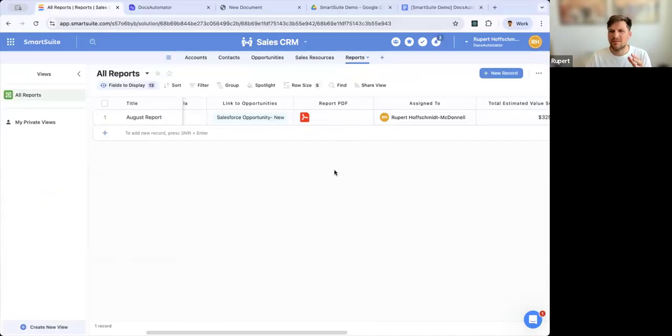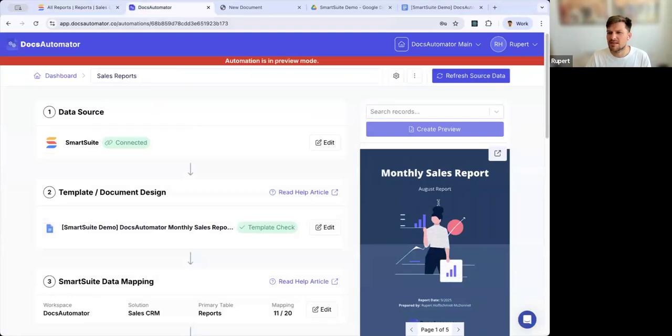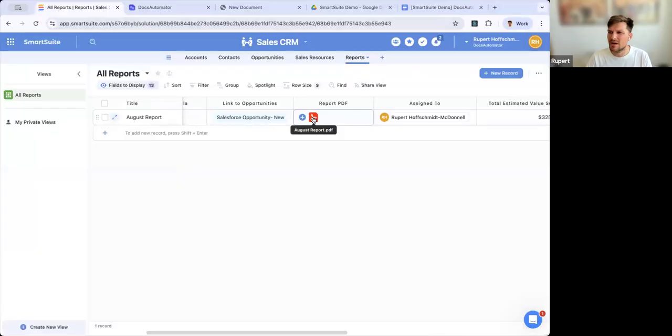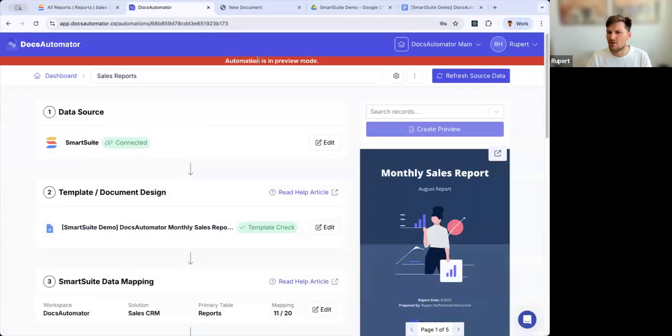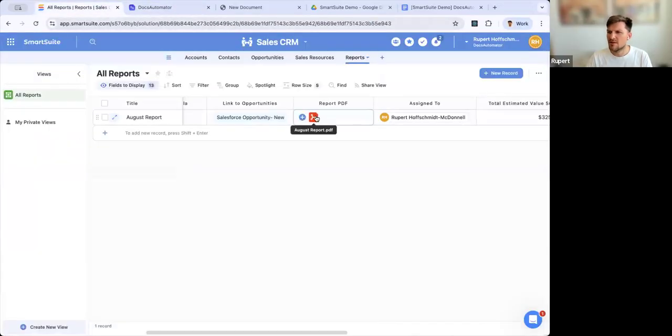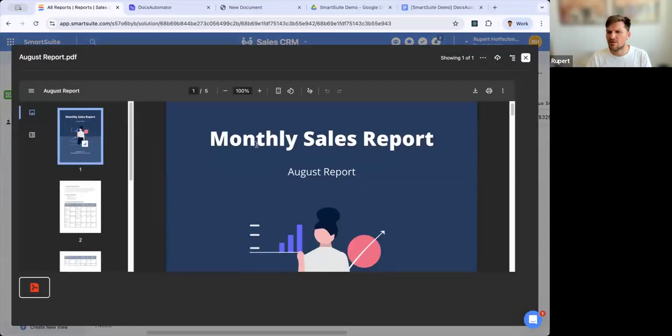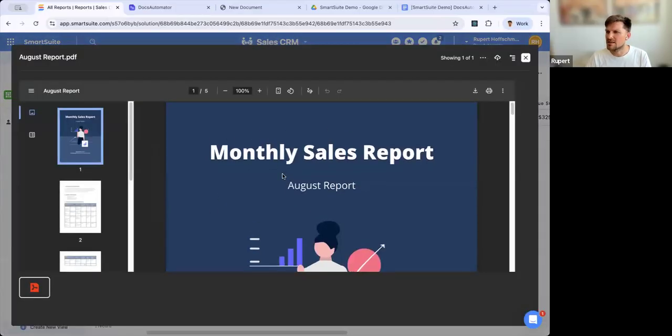Sometimes when you're in the mapping process, it makes sense to test here in the preview editor on the right side. But if you want to test this end-to-end inside of SmartSuite automations, then you don't want to consume your credits for that. And then you can turn the entire automation into preview mode. And basically you see the PDF being generated appear with watermarks here as well.